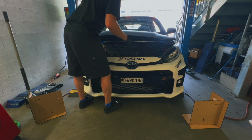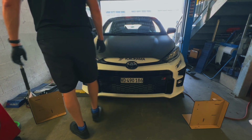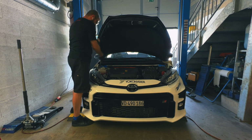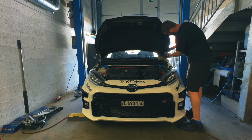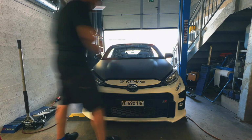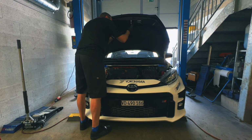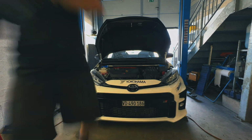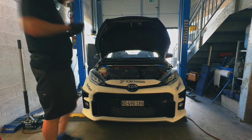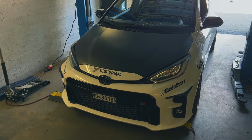I mean, it's true. Some people will think it's ridiculous to put a carbon hood on a car that already has an aluminum one to begin with. But honestly, it looks amazing, first of all. And the other thing is, gaining weight in an area that is so high within the vehicle really allows to have an impact on the center of gravity. So, you know, this is why Toyota also put a carbon roof in their car, is to basically reduce weight very high up in the car to avoid basically having heavy metal sheets in the roof and thus negatively impacting the center of gravity and lifting it up.